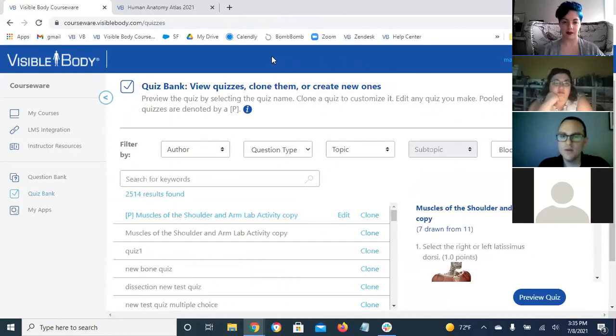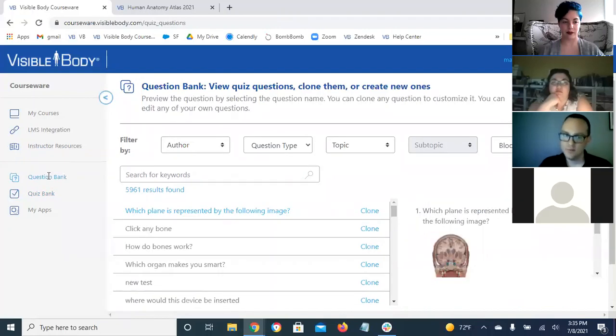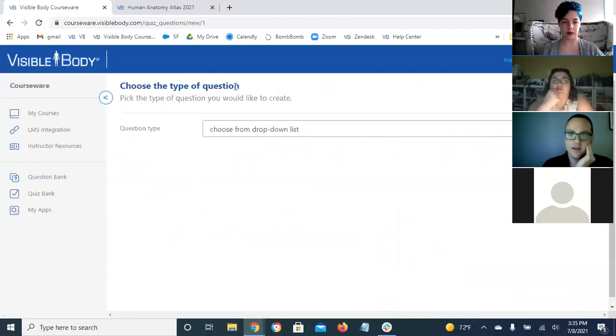And the one other thing I should mention to take it to that furthest level is just be aware that you are absolutely able to create your own questions too, if you want to. That would be within the question bank, of course. So not the quiz bank, but if you click on the question bank, that'll allow you to search through the questions just like we did with the quizzing, but up in the top right, there's where you can actually make your own question. Whether it's short answer, multiple choice, or dissection, you can create your own in there and select your own correct answers and all that stuff.